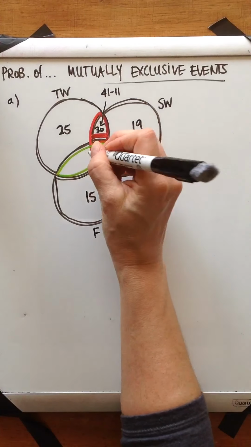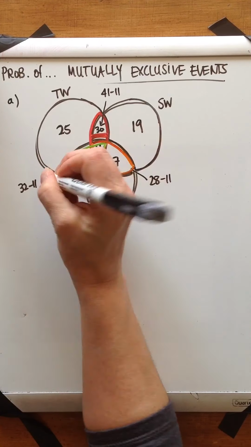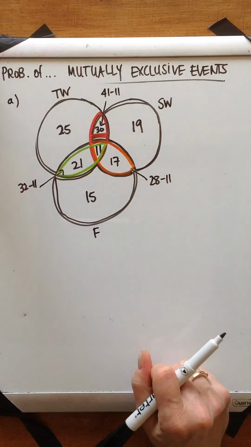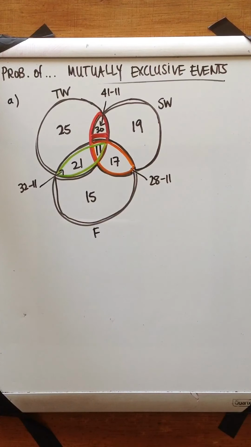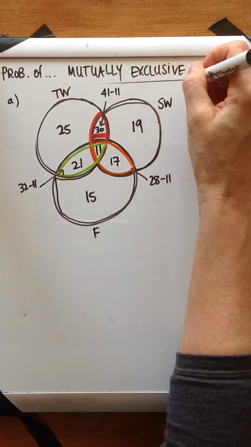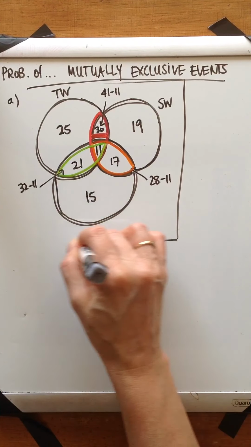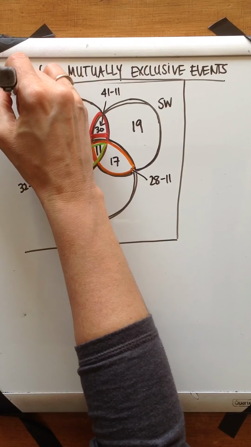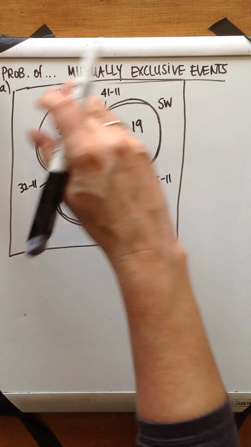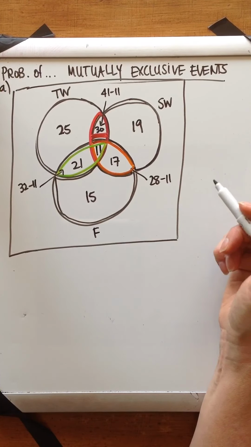So if we want to know what goes in just this piece, we have to do 32 minus 11, or 21. Okay. To finish off our Venn diagram, we would also put a box around it. You can use a straight edge, easier than I can on the whiteboard. And we would ask, are there any members outside of the set? And the answer is no, they're all accounted for.